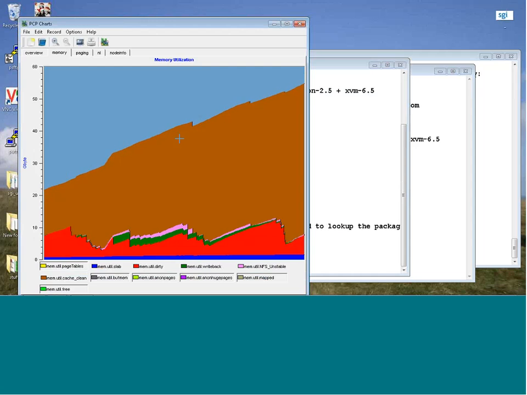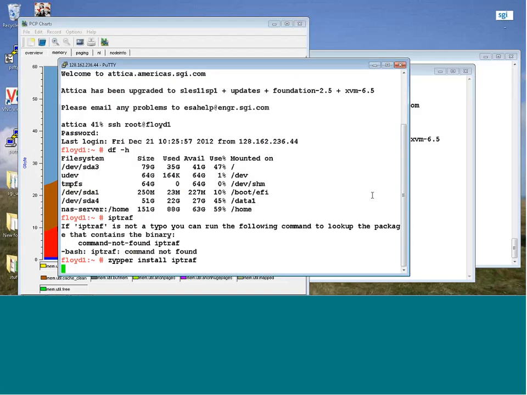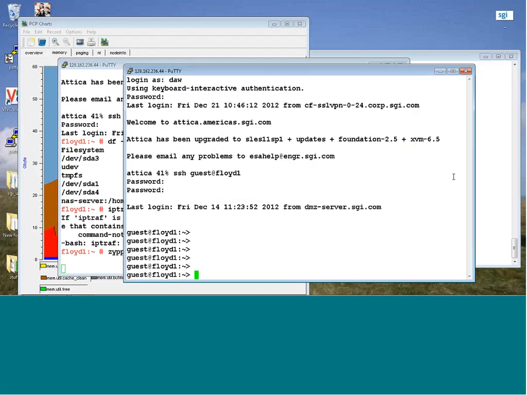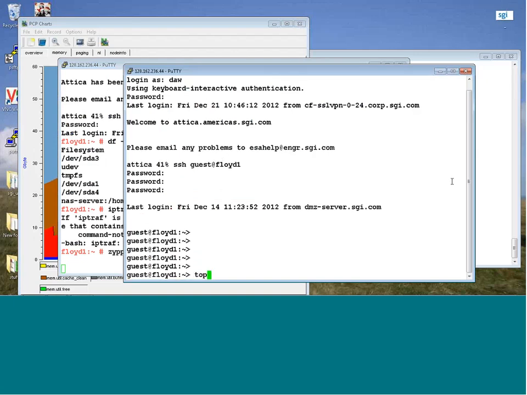Got 60 gig. Half of our memory is cache clean now. I'm actually a little surprised it's keeping up as well as it is. The other day we had quite a bit of NFS backed up traffic, but I think we had multiple threads at that time writing to the NFS server. Oh, I did get logged in as guest.